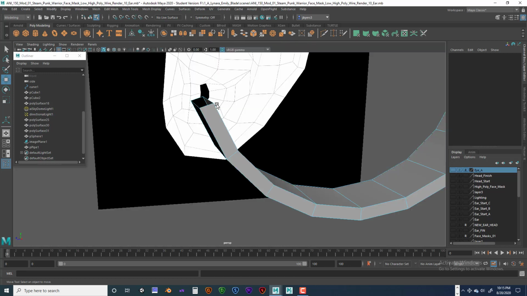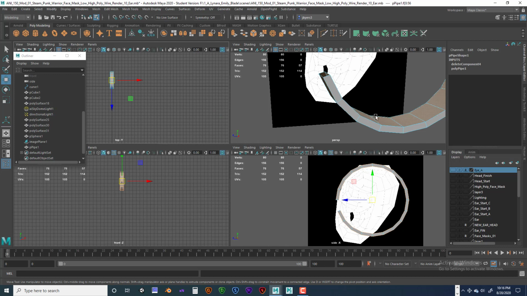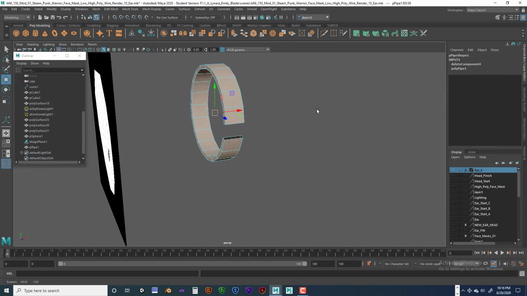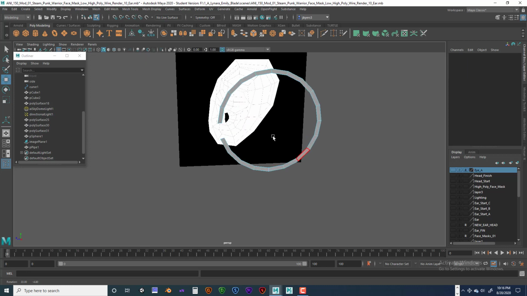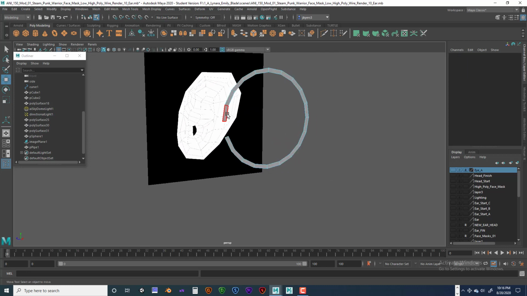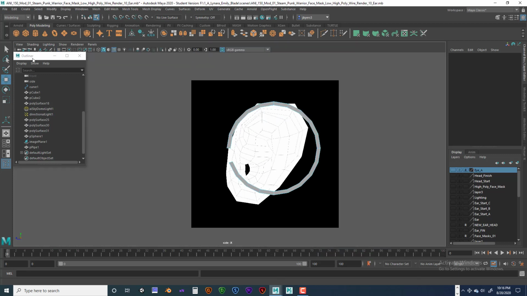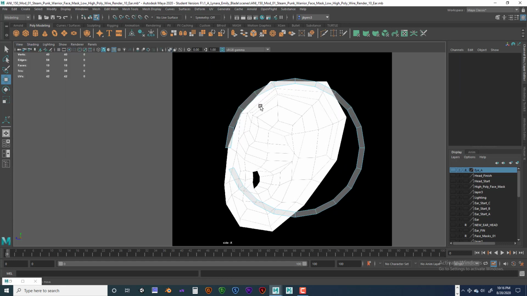And I'm going to go to the top view and delete the outside part of that. Just on this side over here. Delete that. So now we're just kind of left with an edge ring. And that will work just fine. So now we're going to go in here. And this is when I go ahead and let me minimize that and go to shading and go to X-ray. So now we can kind of see through.